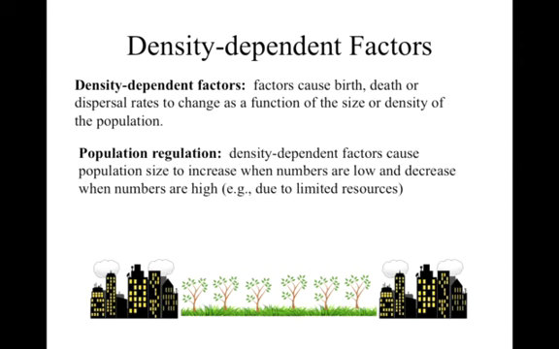So when the population growth rate declines as the population size gets bigger, we call this population regulation. So these are density-dependent factors that cause the population size to increase when the population is small, but then slow down and even decrease when the population is big. And typically this is because of limited resources. In this case, the resource was just space or sunlight in the park in the city. In other cases, it might be some kind of prey that the animal's eating, or some kind of nesting site that the animal needs to reproduce. Anything like that will result in population regulation.